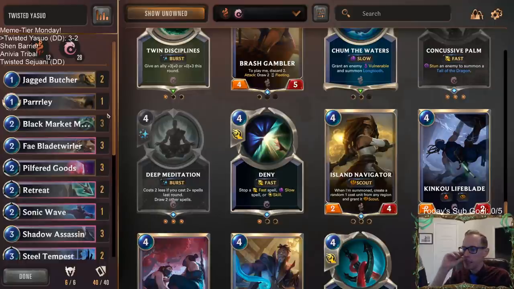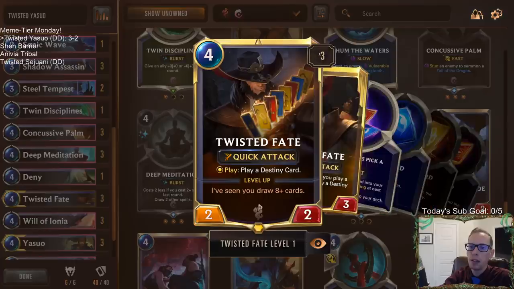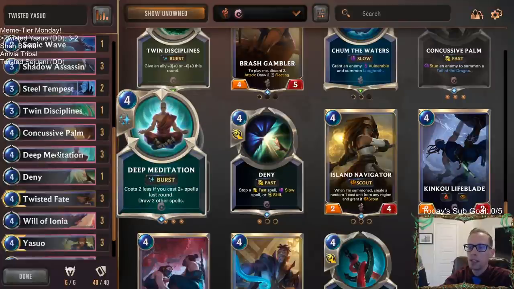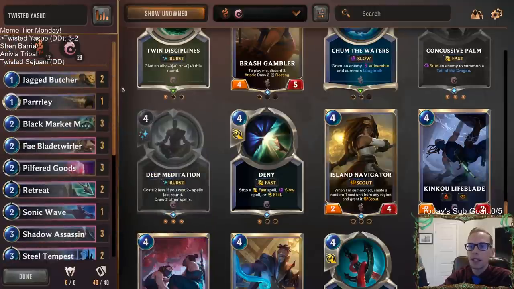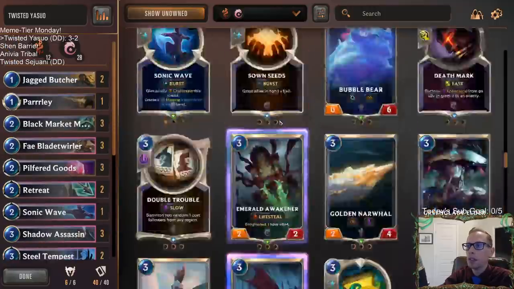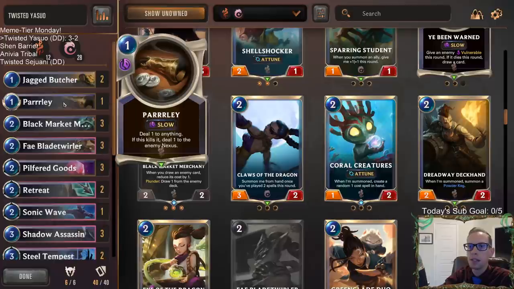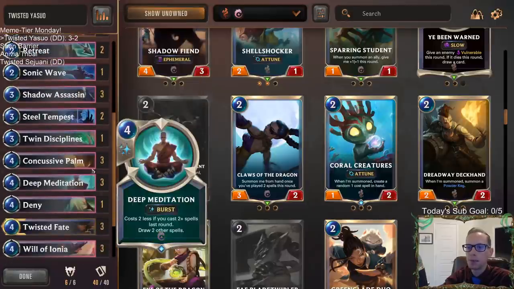No, Deep Meditations were good. I like having all three of those. They're good, especially as a way to level up Twisted Fate. But no, I liked the Deep Meditations. I don't think I'd like playing three. I wouldn't go to two. I liked everything in the deck except for those two cards, Key Guardian and Coral Creatures. Besides those two, I liked everything else. And that's how I want to change them. And Sonic Wave could just be a one-off.